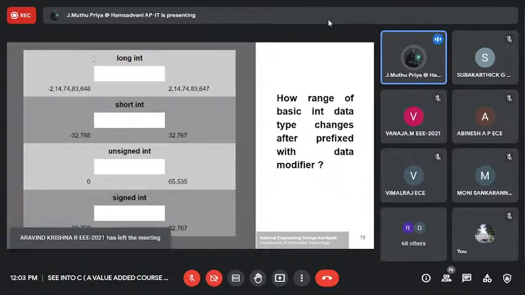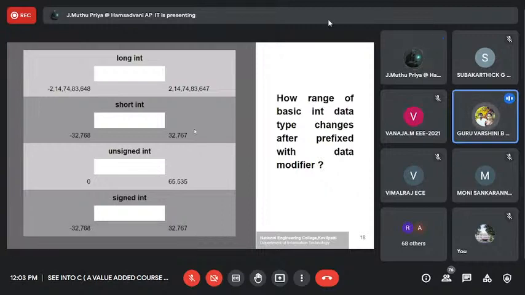Ma'am, what is the difference between short int and signed int? Signed int is used when you are trying to give a negative value. The basic ranges are just the same; the intention is different. When we give a signed int, we are showing the compiler that we might be using negative values here.